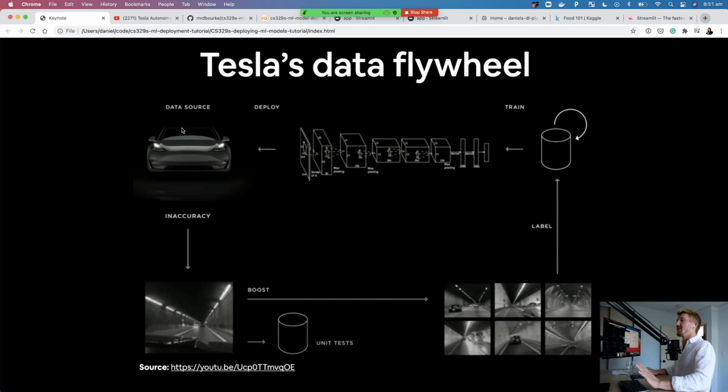But if you imagine, Tesla's data source is their cars, of course. They start collecting data. Then they might find a problem: hey, our cars are doing really badly in tunnels. And what's the signal for that? Well, Tesla has a feature called Autopilot, which means that the car drives itself, basically. And their signal might be, when does Autopilot turn itself off?